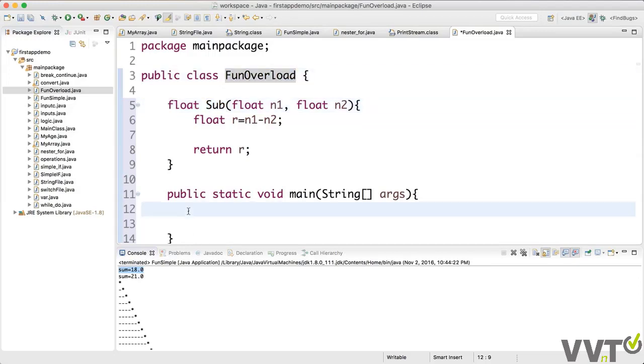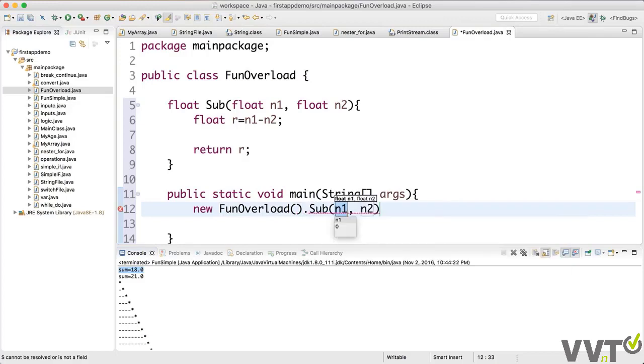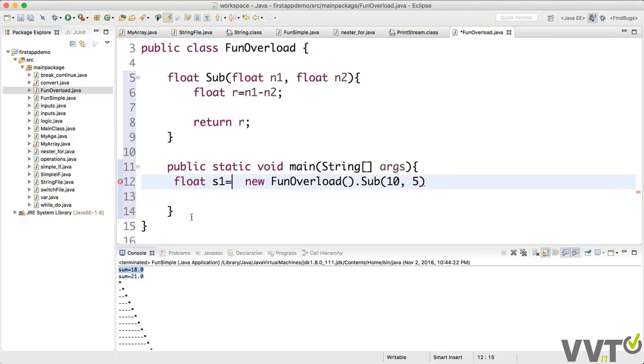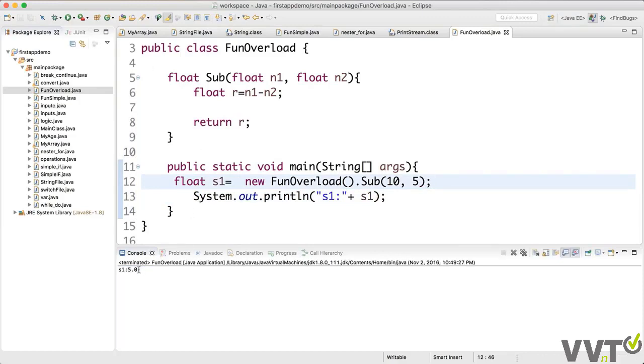So now this method will return data. To call this method, you know how to call it. You say new, the name of the class, open and close bracket, then the method is sub. So you subtract 5 from 10, and you will have the result 5. Let me say float, I just take the result, s1, and I want to print it. I say s1, then plus, I just say s1, print the value. This is just a simple method to subtract 5 from 10. Just call it and say, okay, it's 5.